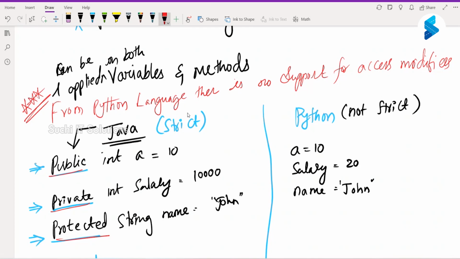But Python, the language itself, does not support access specifiers. Then how are we going to handle them? We need to have the access modifier. That is where a lot of developers across the world came up with a certain convention.